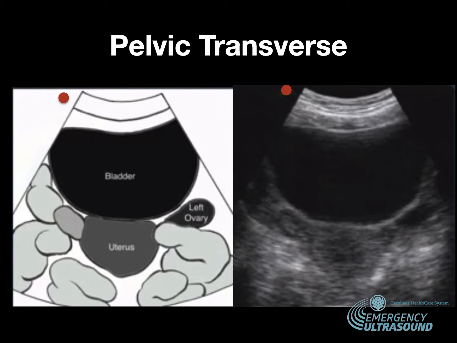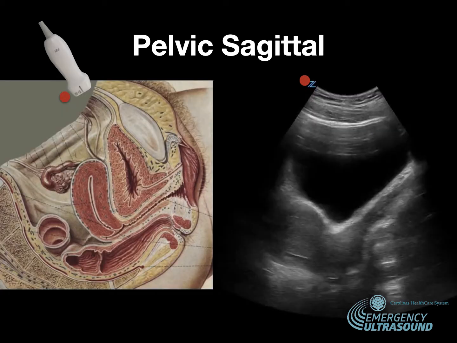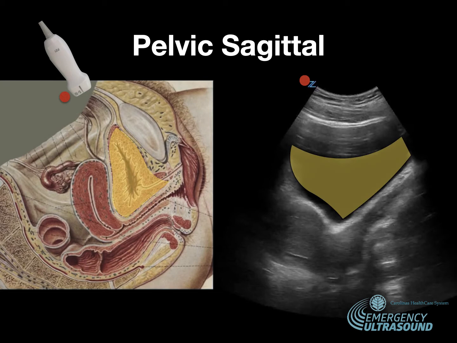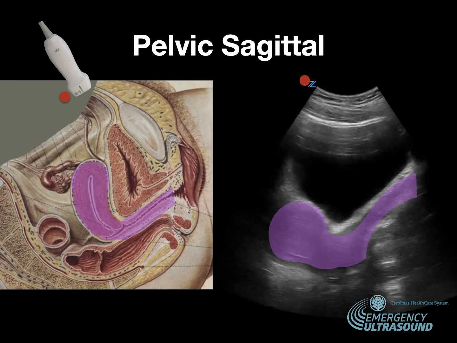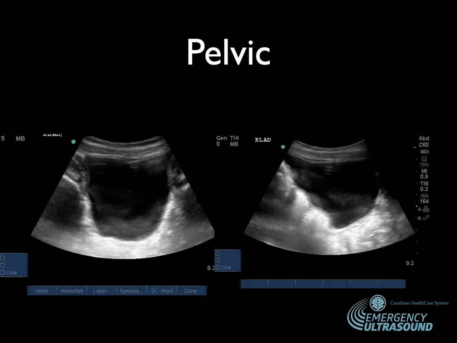In men, it's usually directly behind the bladder. In our sagittal view, remember the bladder is going to be closest to the screen. The uterus is more posterior, so furthest away from the screen, and more cephalad. The vaginal stripe is directly behind the uterus. Fluid's going to collect behind the bladder or behind the uterus in the pouch of Douglas, but can spill between the uterus and bladder. In men, usually directly behind the bladder.